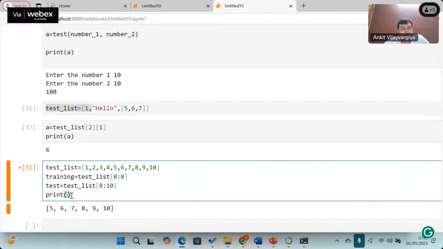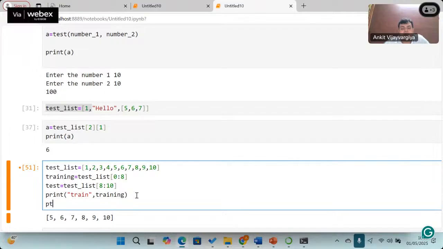Then you can print the train data set, train comma training, and print the test data set comma test.